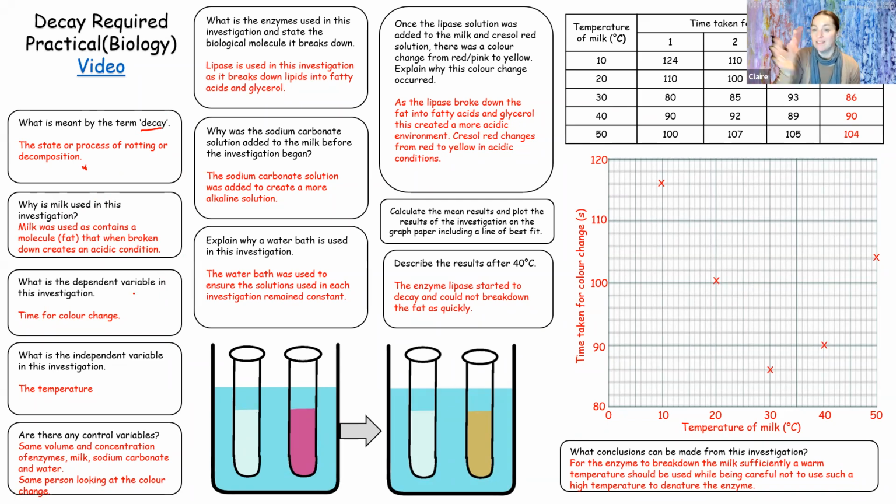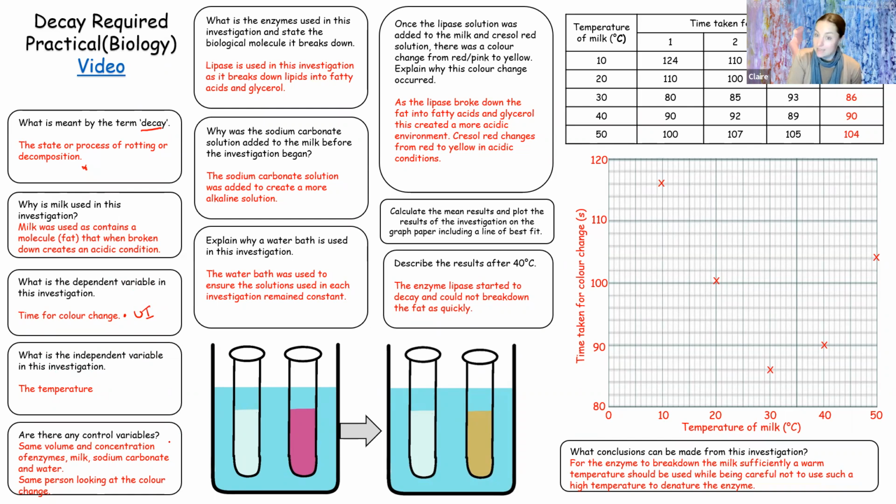So milk was alkali, now it's producing acids. The pH will change, and that is what you're going to be measuring. So depending on how much is broken down, that will be determined by the pH. You can measure it using that. So for this, the dependent variable is the color change of the universal indicator. Okay. The independent variable in this one is your temperature. So you're going to measure the rate of decay at different temperatures.